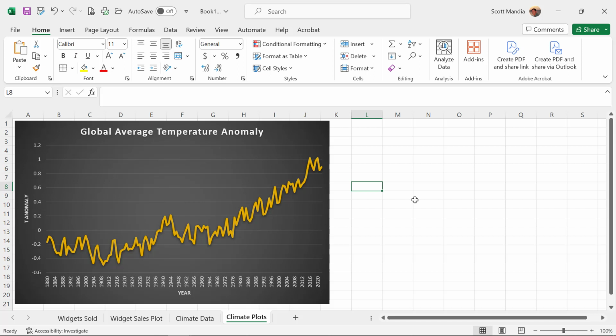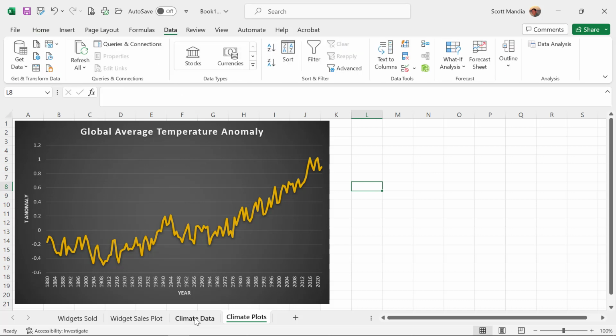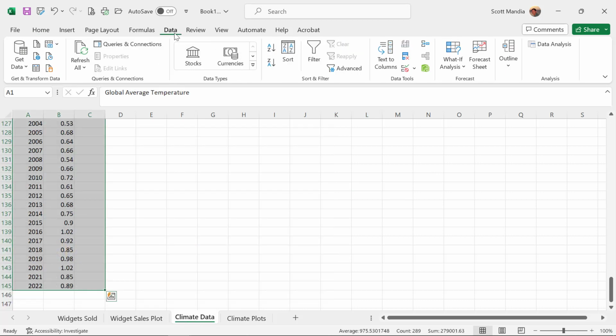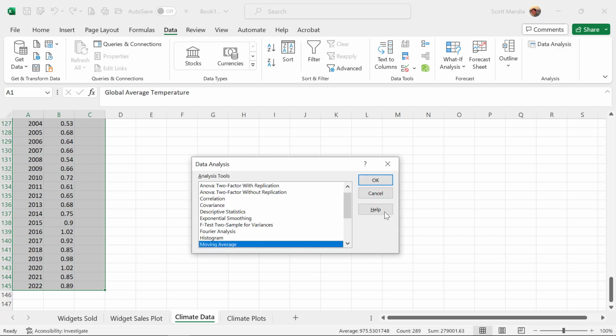It's kind of like cutting a piece of wood, and then the moving average would be sanding some of the rough edges that don't really show the true edge, the kind of little things sticking in and out. So what you want to do here is you want to go to data. Okay, let's go back to our climate data, the actual data. Go to data, and you want to click this data analysis. By default, it will pick moving average, so I'm going to say OK.